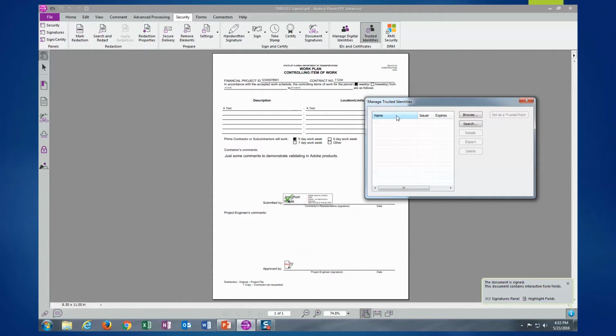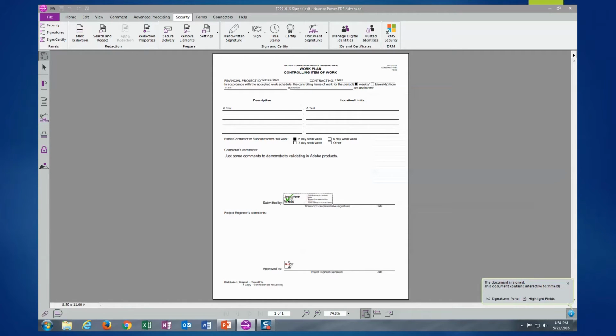So it's good practice to keep this local store clean and just install all valid root certificates in the Windows Certificate Store. And as far as validating documents in Nuance, that's all there is to it.